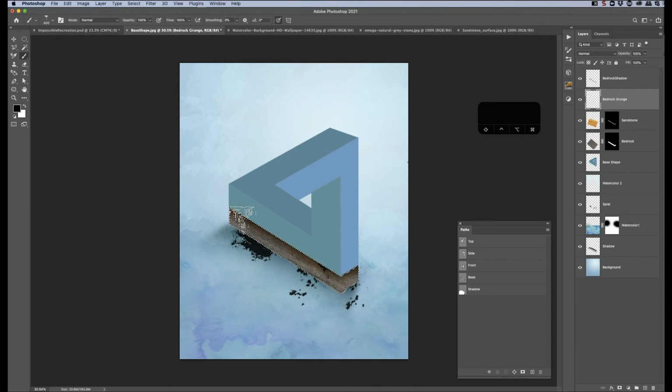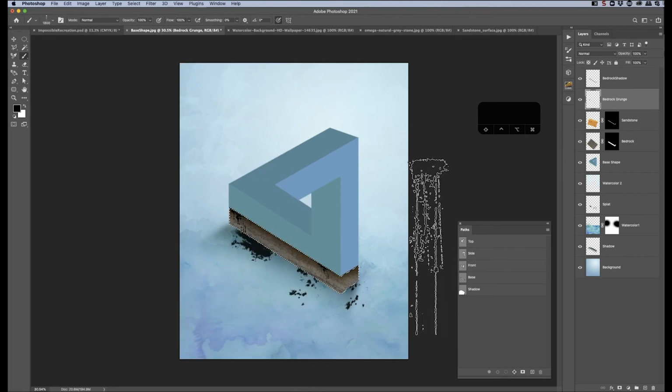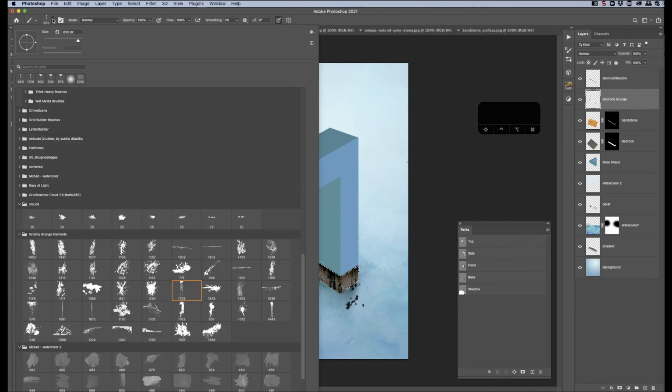Now, cool trick, you can just make it a little bigger and it looks like a completely different brush. How about that? So we're just going to switch out a couple of these different brushes. Make this one a little bit smaller. Whoops, left bracket. There we go. And right here, I'm just going to hit it two or three times because I want that area to look like it's squared off here. So that's kind of cool. We'll do one more.